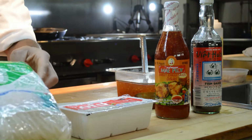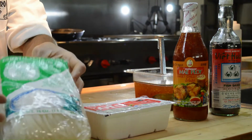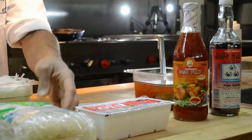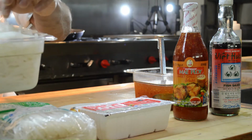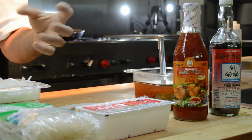So up front here we have the raw ingredients. This is the rice noodle that we use. It's packaged like this, and then we chop it into thirds, and then we put it into a bucket and rinse it with hot water. And then we let it sit, and it comes out like this. It's kind of got an al dente spaghetti feel. And this is the main ingredient in the Pad Thai that gives it its body.